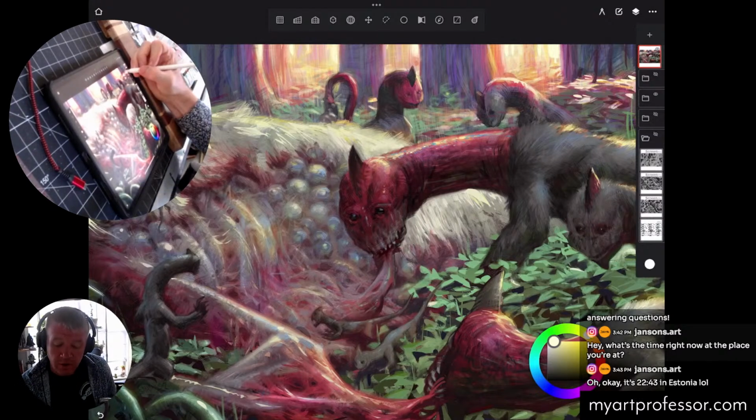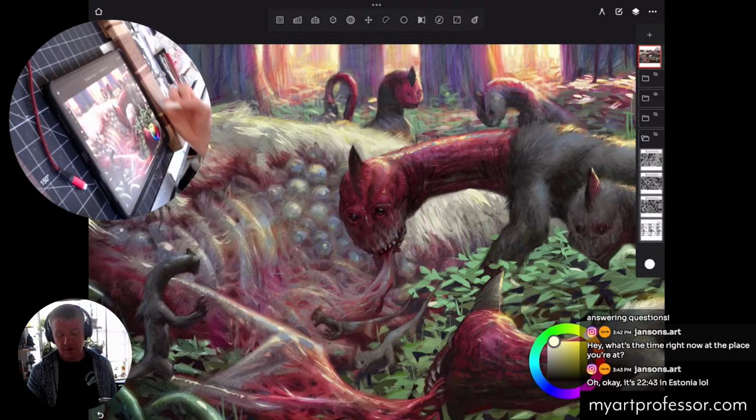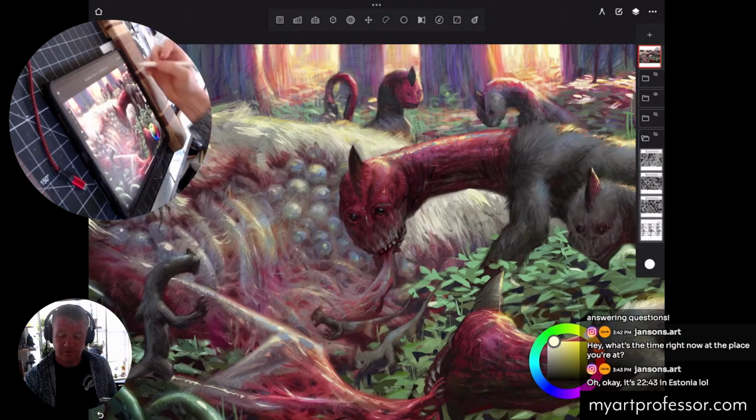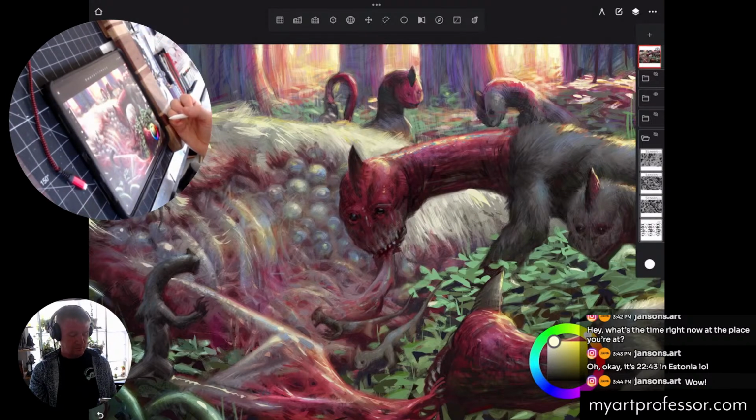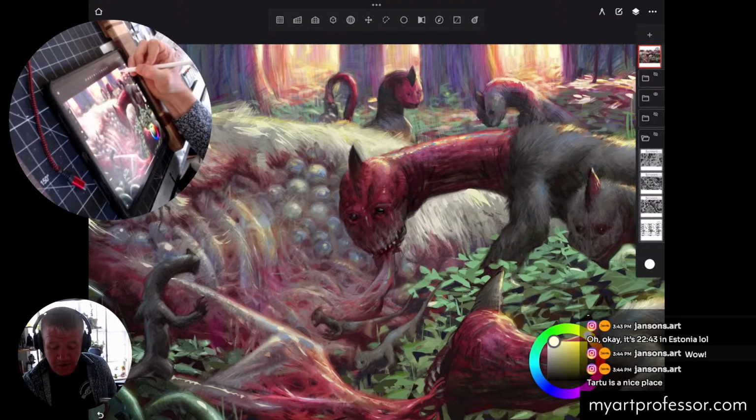Ah, well, terre viste. I've been to Estonia. I lived in Tartu a long time ago. Yeah, the Leaning Tower of Tartu, right?